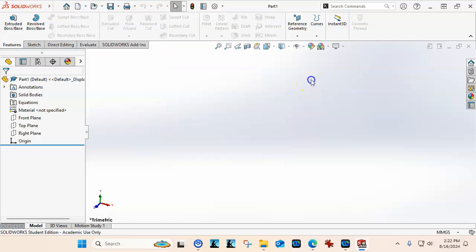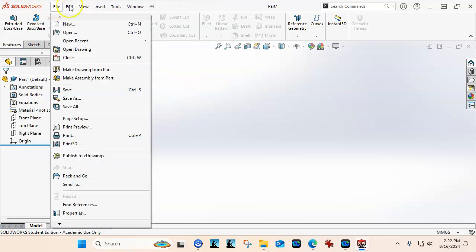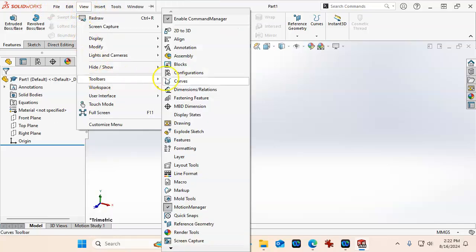Some of those are products of hitting a Control and letter combination.